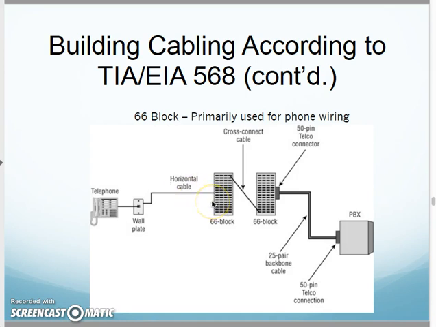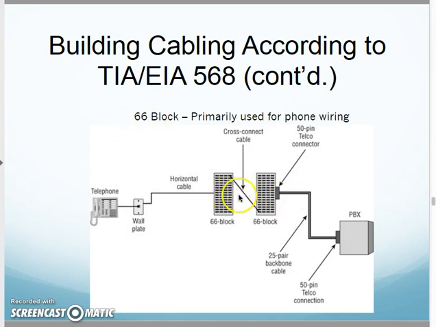If I look at a diagram of what I see, I typically have our PBX. You can think of it almost as like a phone switch, and you have a large bundle cable, 25 pair cable, that goes from there and plugs into the side of the 66 block. And this would terminate all the phone lines coming from the PBX into a 66 block. So basically 25 phone lines. This might be on the first floor or the basement of the building. You would then have a 66 block maybe up on the first floor or second floor of the building, and phone wiring running out to outlets in rooms of the building.